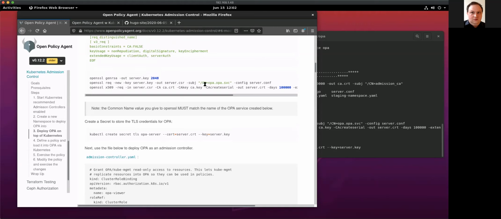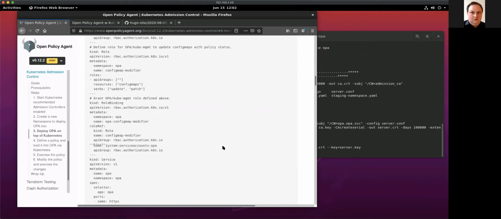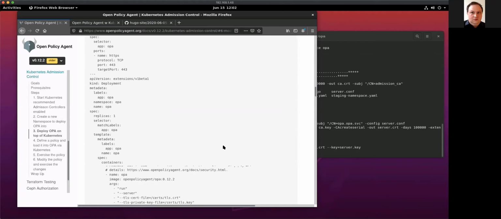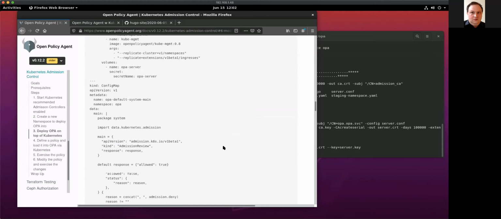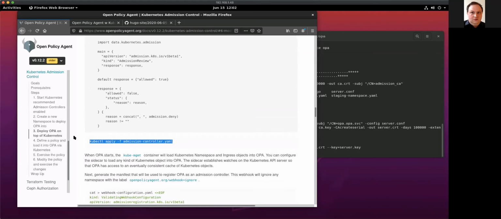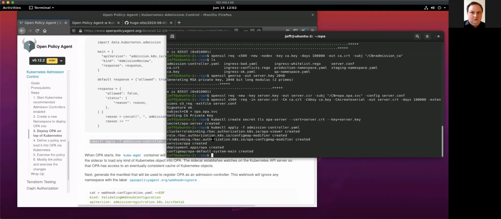If you're familiar with how kubedns works, it's always the name of the service, the name of the namespace, .svc. Otherwise, if that stuff doesn't match up correctly, you'll get certificate issues. All right, so I'm just going to apply that right now. Everything looks like it was created okay.